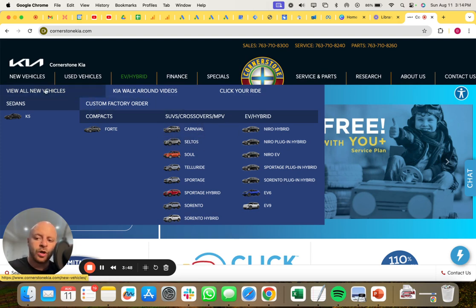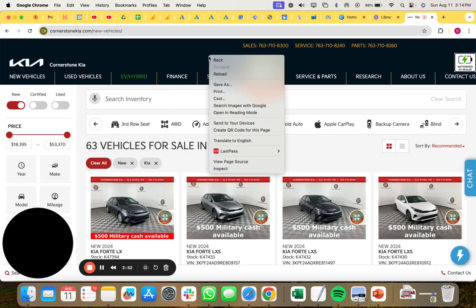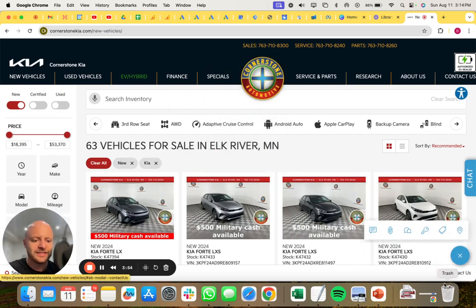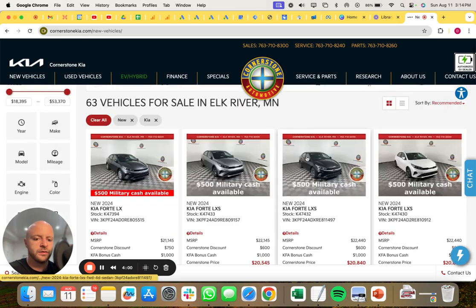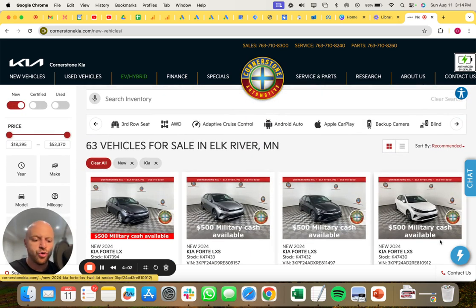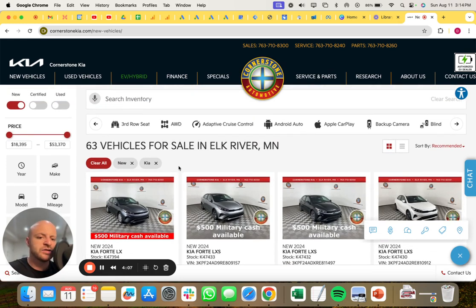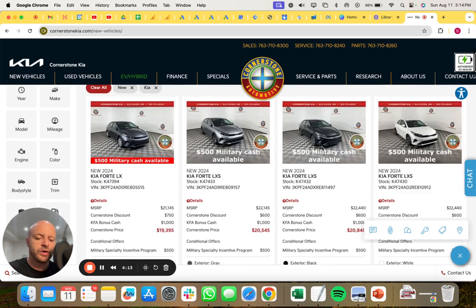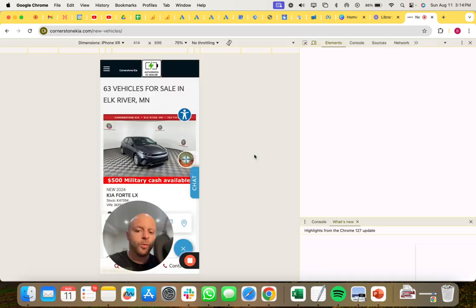But what I want to look at too is new vehicles. So I'm on a new page here. And one thing I do note is this little guy keeps popping up with all this random junk, even though I keep closing it. Like every time I go to somewhere new, it pops up with something, and I don't like it. This looks like a Dealer Inspire site. That's how the menu is configured, and this feature based configuration is set up. So, I mean, it makes sense. And let's look at it back on mobile.